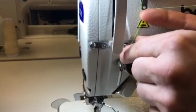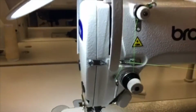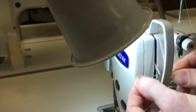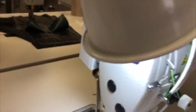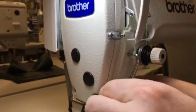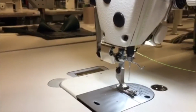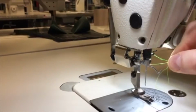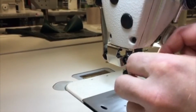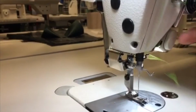Now we're going to go through this thread guide right here from right to left, and then through the take-up lever from right to left. We have another thread guide, then another thread guide, and then our final thread guide which is a hole that we have to take the thread and push it through. This hole, you want to go in kind of at an angle, oops, and don't hit the reverse button.